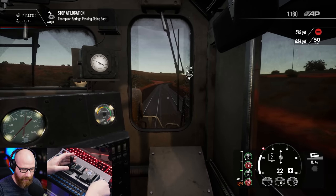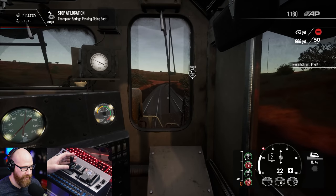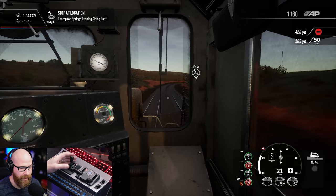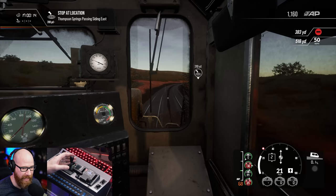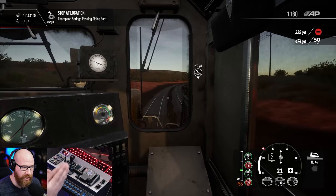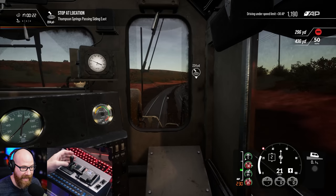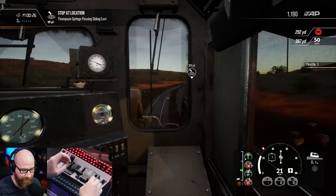I gotta say, I'm pretty happy with how everything's been with this patch. This was a lot more fun. It could be the route too. But I'm telling you, if you guys own Cane Creek, get this patch. Everybody's like, you gotta get this patch. And I went and got the patch, and guess what? There are no instructions on how to install that. So I showed you in the very beginning because I had to do that. I had to dig through a bunch of comments to find somebody who was asking the same thing.